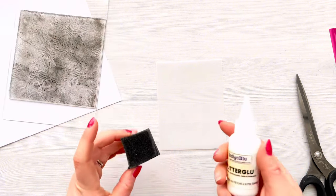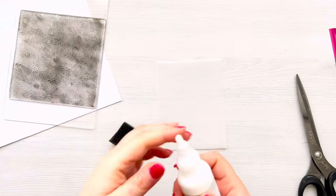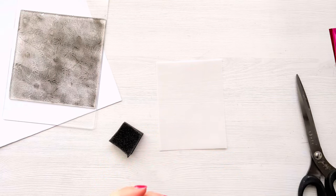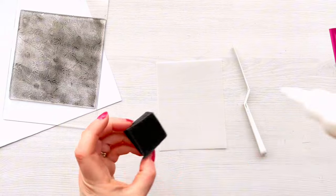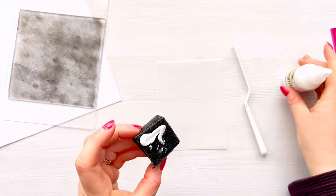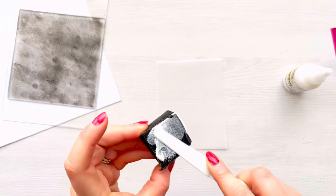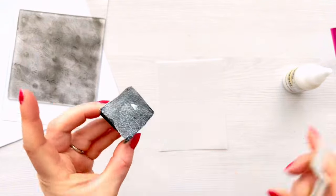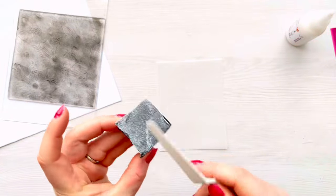To do this we're using a tacky glue — I'm using the Indigo Blue Flitter Glue today, and I've got a little piece of foam, their Fat Foam, which works fabulously with this product. There are other tacky glues on the market, but I highly recommend the Indigo Blue glue. It's the only one I've tried but I've never had an issue getting a crisp impression first time round, and I've certainly not had any issues with the foil or gilding flakes sticking — it's just an all-round brilliant product.